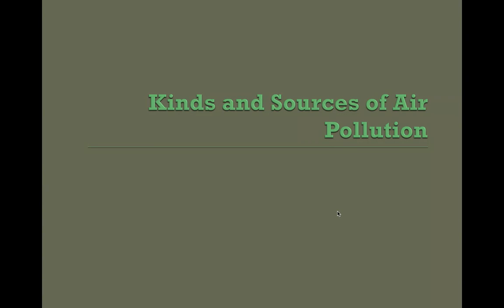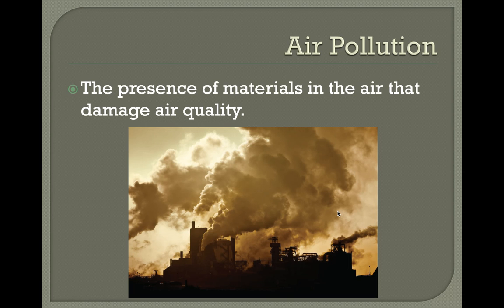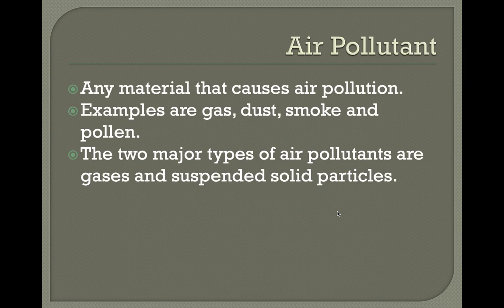Now, as far as different types of air pollution, we're going to look at some gases and we're going to look at some particulate matter. Air pollution is going to be just pretty much anything in the air, in the atmosphere, that is going to damage the air quality in order to make it more difficult for us to breathe, more dangerous for us to breathe, depleting things like the ozone layer, those things that we looked at a little bit before. Air pollution, there's a lot of different means of air pollution.